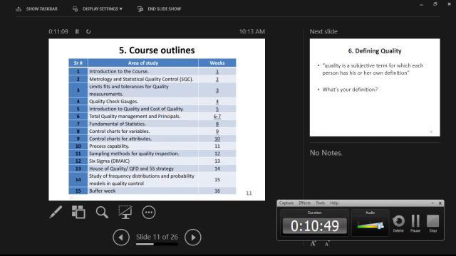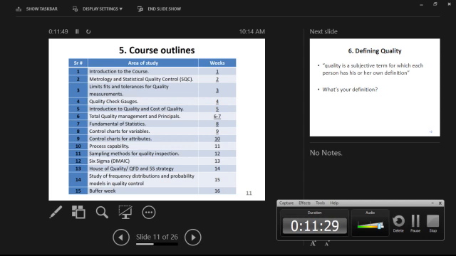Sampling methods for quality inspection. There are some sampling methods commonly used in industry to check samples at some level of tightness. If a lot of 1,000 items is produced by some department, there is some criterion to take almost 30 or 40 samples randomly and check all these samples one by one, their dimensions and quality. All these types of things come under sampling methods.